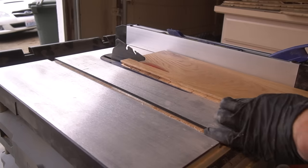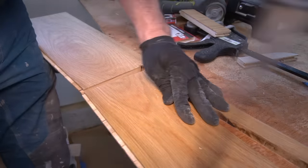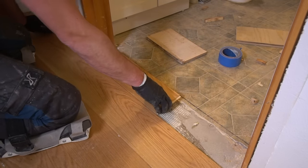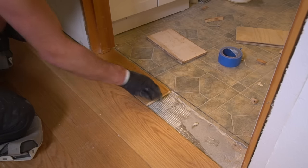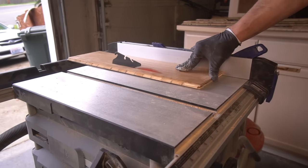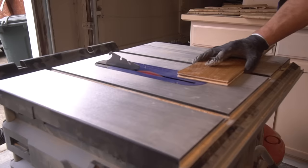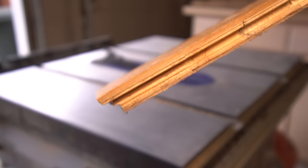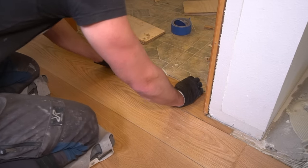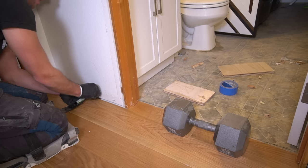As I get close to the next doorway we have to get underneath both door casings, and with the tongue and groove aspect it gets a bit tricky. The way I handle it is to have the seam right in the middle of the doorway — that way you can slide one side in and position that piece correctly. Once positioned, cut the second piece but trim the bottom of the groove side that will be adjacent to the seam in the middle of the doorway. Set the depth appropriately and that slices off the very bottom portion of the groove. This way the board slides in underneath the door casing, fits into the groove on the back side, and snaps into place in the middle of the doorway because we cut the bottom groove out.